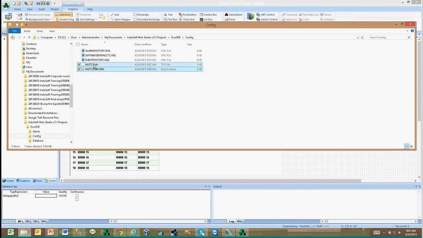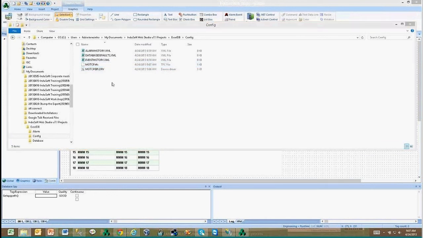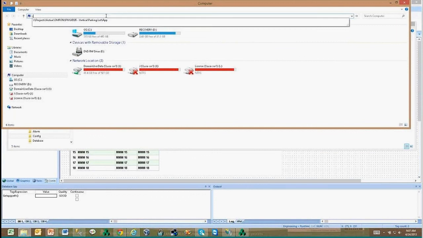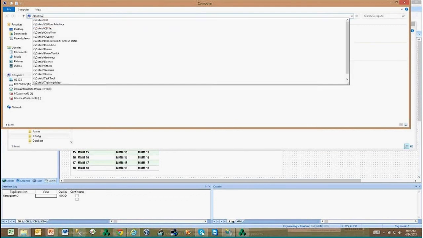The good news is you can create those two files as text files, so you can use InduSoft functions like FileWrite to build those files on the fly. And the syntax for those files is available in a document, available on the InduSoft DVD.